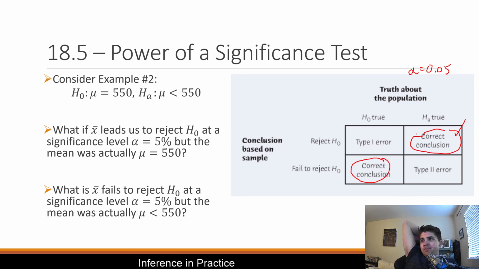Now, in a completely different case, if we fail to reject the null and the null was actually true, we would again get a correct conclusion. However, there's a different probability associated with this, and it has to do with the calculation of power, which I mentioned before is not something you need to worry about. Essentially, it all has to do with this sort of logic, and this chart can help you figure out what type of error you're dealing with should you be asked.